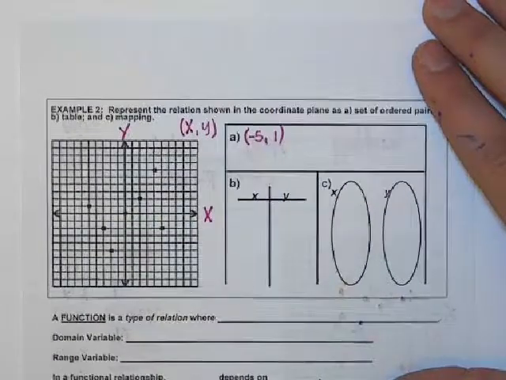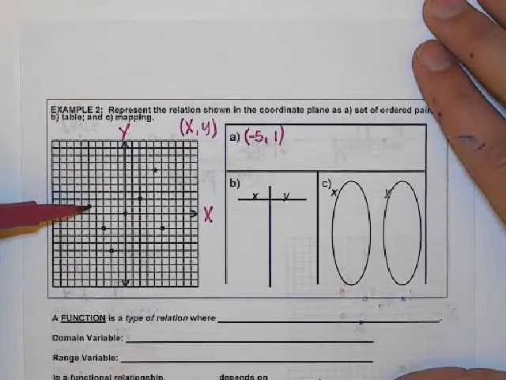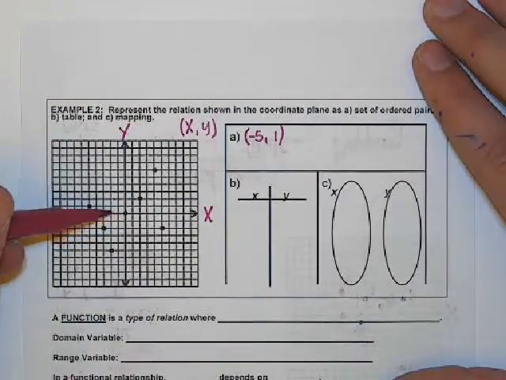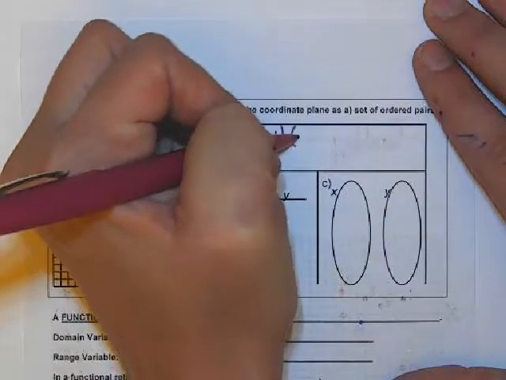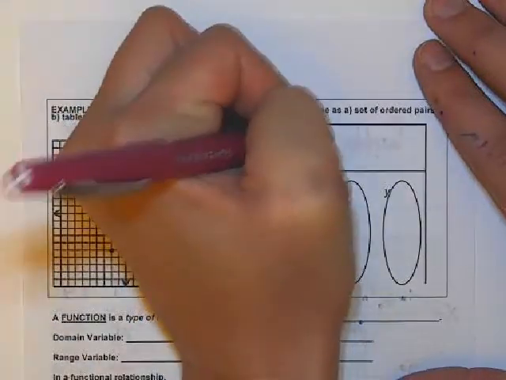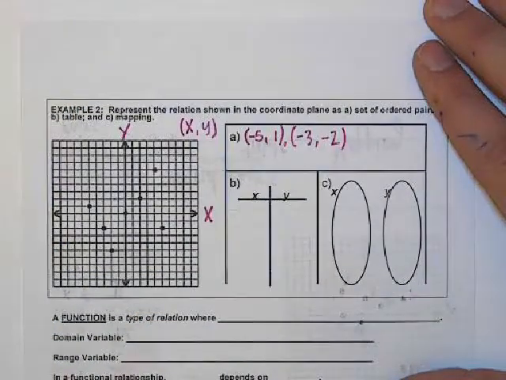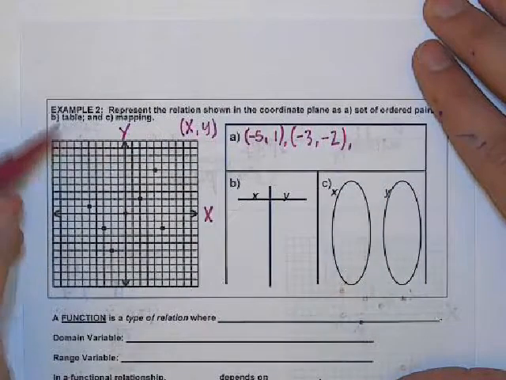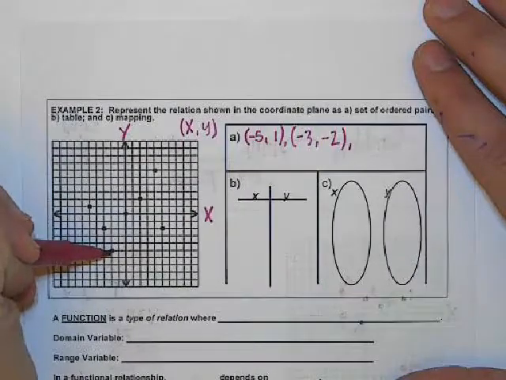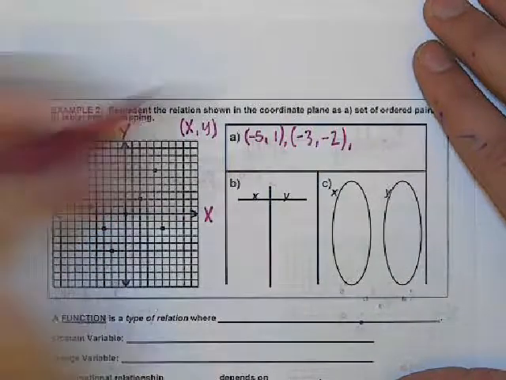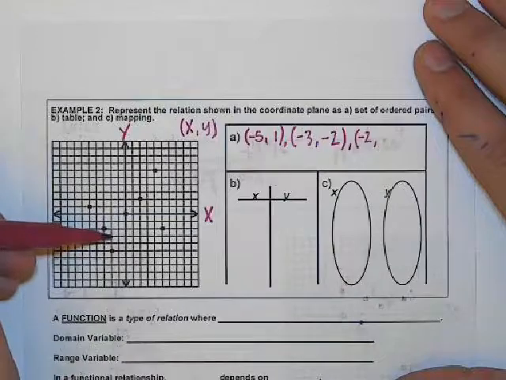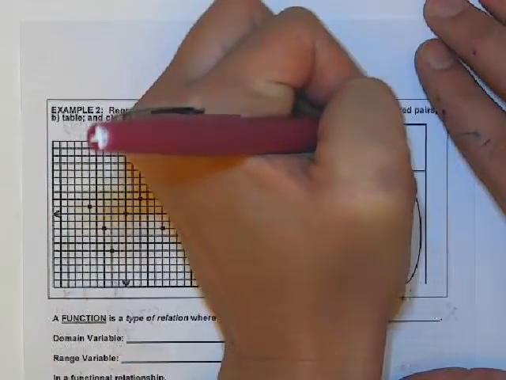Make sure you're writing with me. That was this dot. Then I'm going to move this to this dot right here. On the x, this is negative 1, 2, 3. And then it goes down 2, so that would be negative 2 for the y. We'll talk about it. Okay, now this dot. This is my x is negative 2. And then my y is down 1, 2, 3, 4, 5. So it's a negative 5 because it was down.